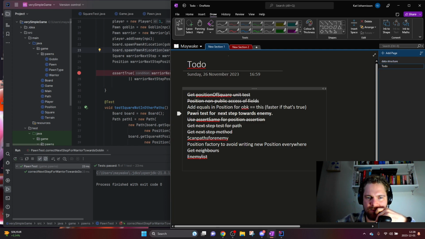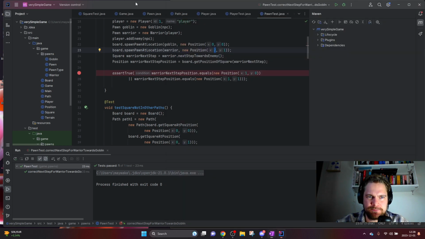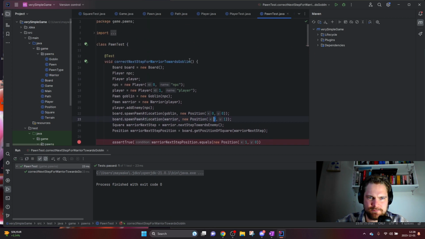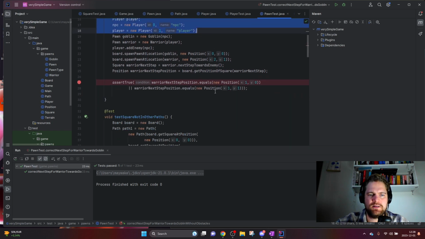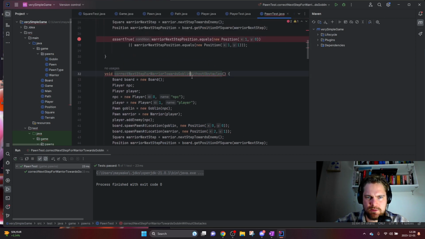Pawn test for next step towards enemy is completed. The first one. Path test with obstacles. Without obstacles. Let's just copy it for now. With obstacles.